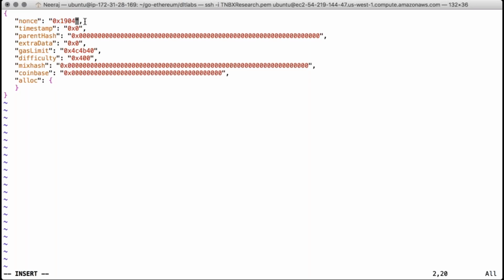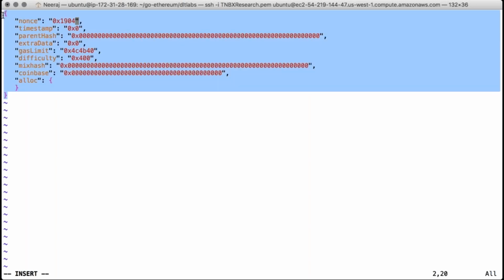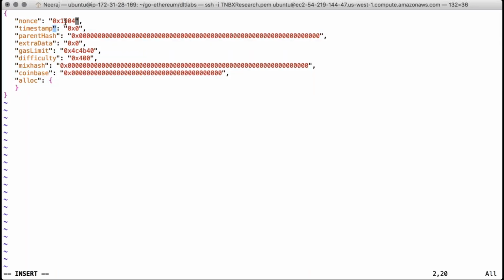The chances that someone else also changed this nonce to 1904 are less. So it's always advisable that you go inside this file and change the nonce to some unique value, and generally that unique value can be your network ID. That's what I've done here. I've changed this nonce to 1904, but this is not a mandatory step for you.